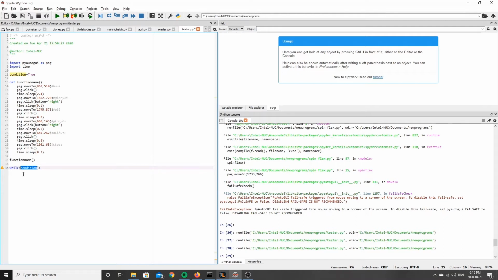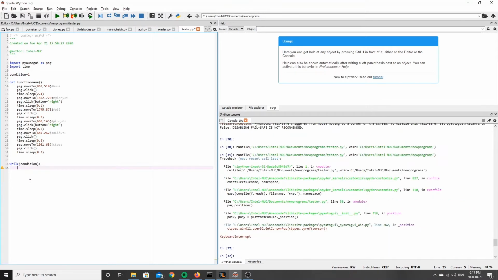So here we're not ever going to change condition, but if condition was ever changed to be false or to be 0 instead of 1, then it will not run ever. So it will get to here and decide, okay, what am I going to run here? We're going to tell it to do something in here, and I'll take this opportunity to mention print. Print, whatever you put inside the brackets, it will show up on your terminal over here. So we're going to print our position.